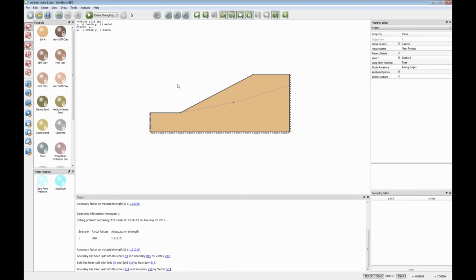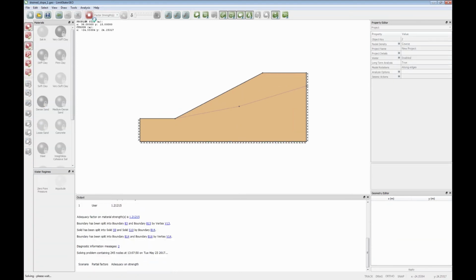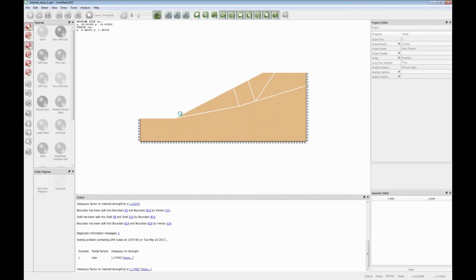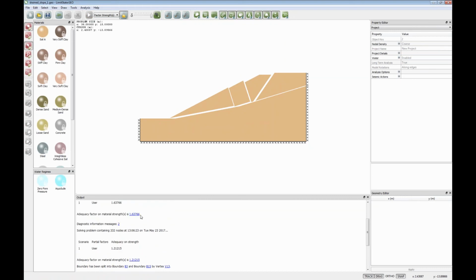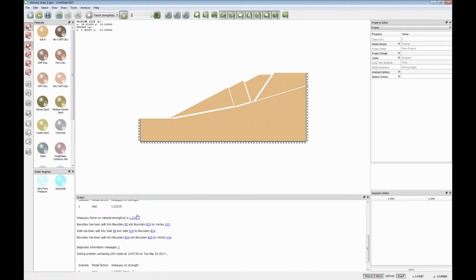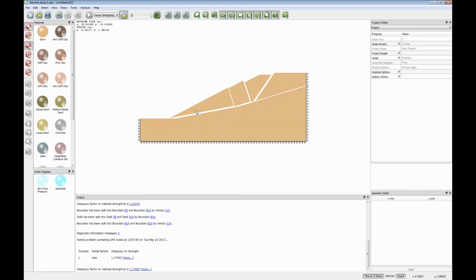But if we have that sort of situation, then again, the software will seek out the most critical mechanisms. If I click solve on that, you can see that it's finding a mechanism that basically involves sliding down that slip surface and using quite a lot of it in order to give me a lower strength. So we're now down at 1.17. Sorry, it's gone down from the original 1.63. So adding in that weaker material has definitely given us a lower factor of safety, and the software will just search out the critical mechanism and find that particular slip surface.